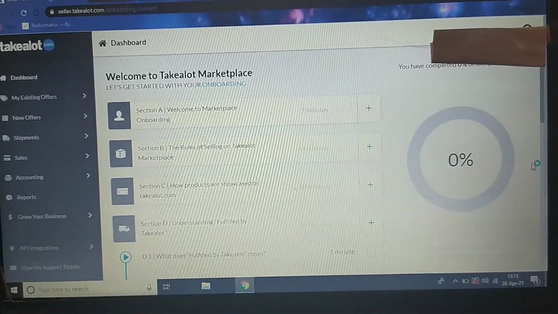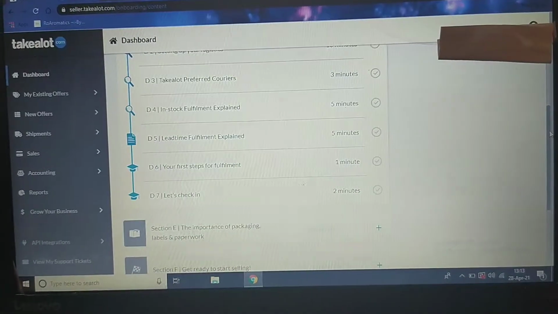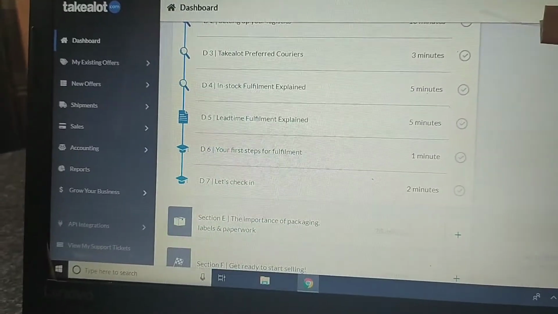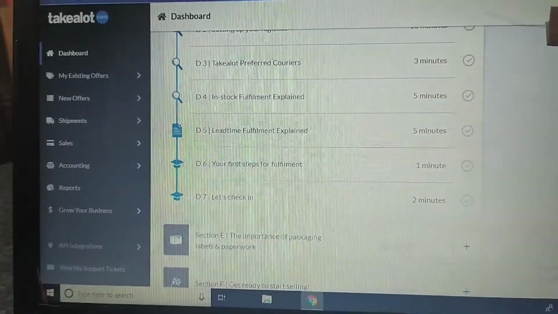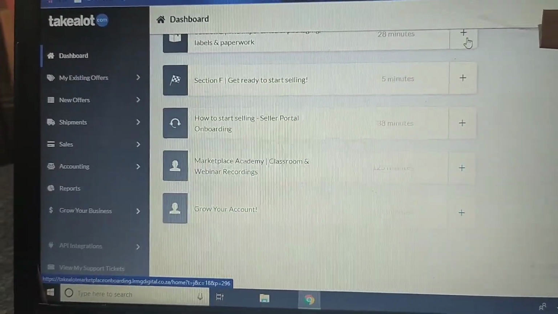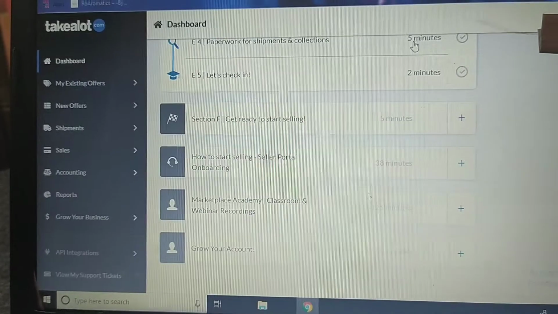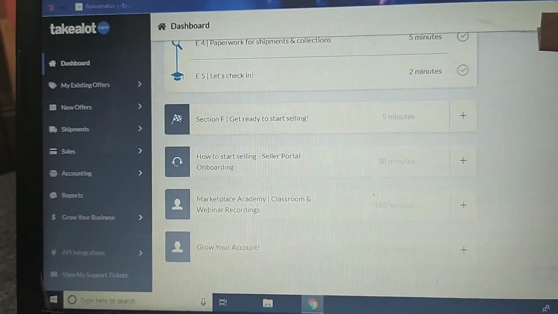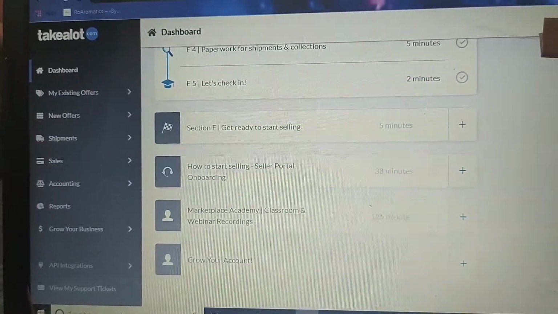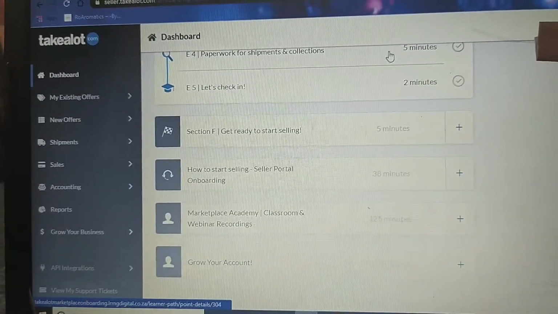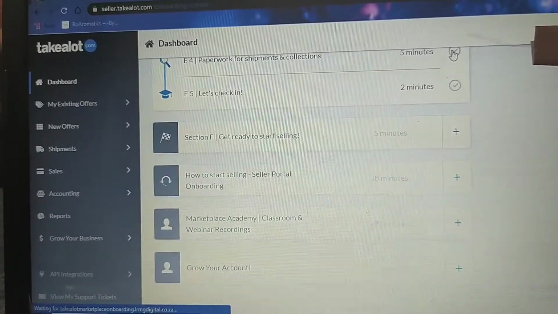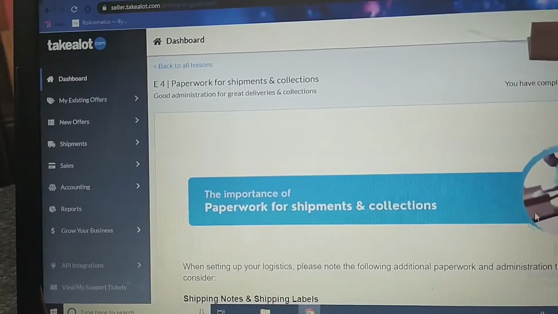Enough stock to both warehouses. And sending stock also helps you see which of your products are selling that much. Then we go to paperwork and labeling. This is what I was telling you about, that you have to print out a few documents, like your shipping labels and shipping notes. Okay, I think let's go on this one, because this one does have a bit of confusion also.